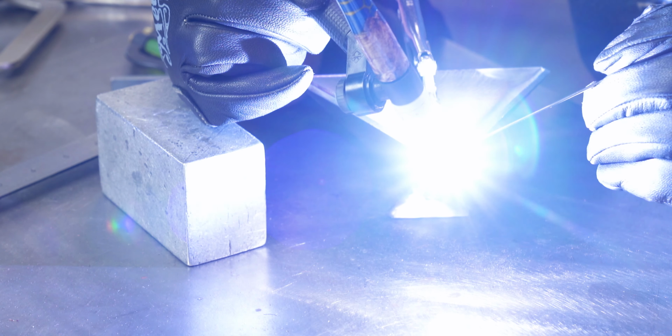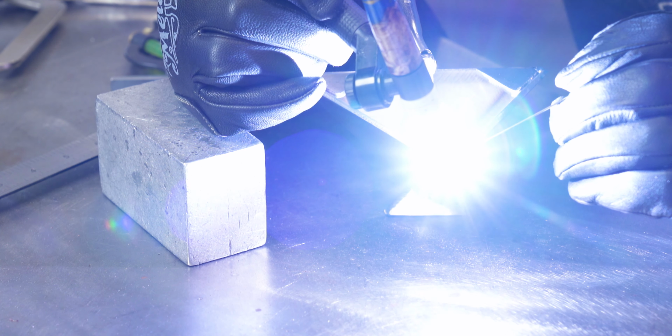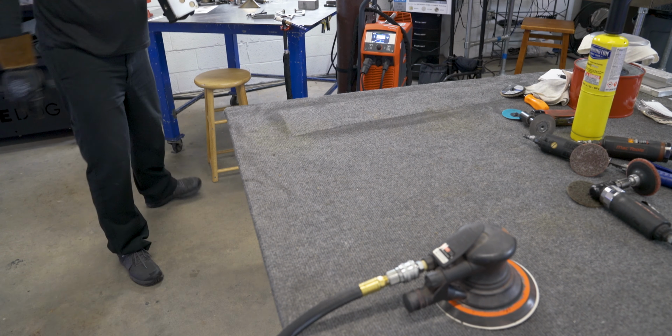These are just some little platforms to stick little rubber feet, like little cabinet bumpers. That way you can throw it up on a desk and not worry about it scratching. If you order the kit, it'll actually come with those little feet.